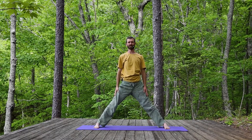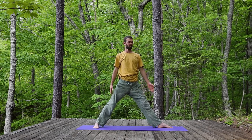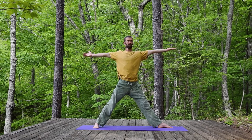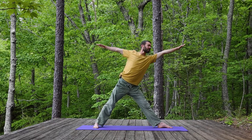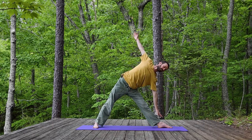And now we'll move to the other side. The left foot turning out, the right foot turning in slightly. Again, with the palms lifting towards the sky, inhale the arms wide, parallel to the earth. And now, after having extended the arms, turn the palms down. Extend over that left leg. And when you're at full extension, lower that left hand down.